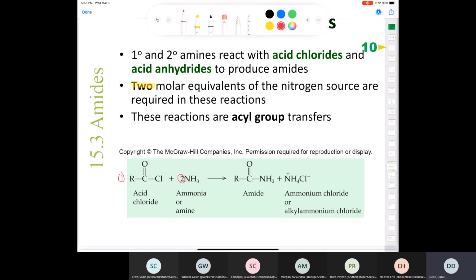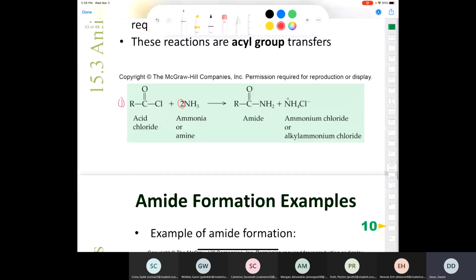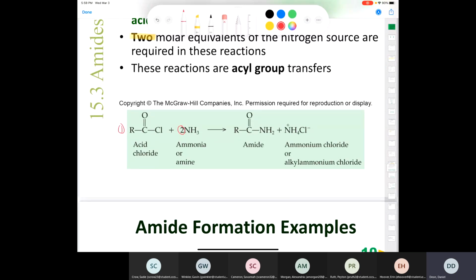Now, why the heck would that be? Well, there's a very good reason for it. There's not a lot of space here, but I want to explain it to you. For the people who are really interested in this kind of stuff, there's a good reason why you need 2 equivalents of ammonia. This is a little bit beyond the scope of our course, but I know you're going to follow me here. What happens is the first molecule of ammonia is going to form a bond between the lone pair on the nitrogen and this carbon right here. But remember, this carbon already has 4 bonds.